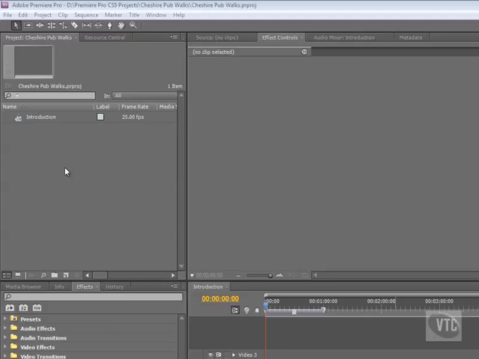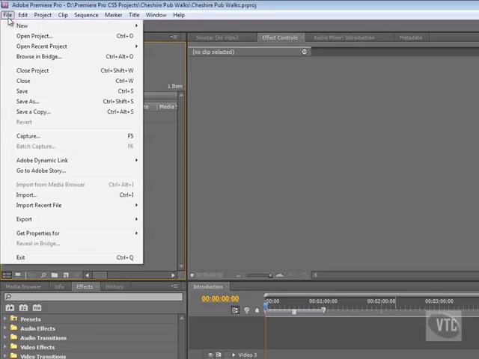Anyway, whether you have all your assets in place or you only have some at present, you will need a way of bringing in your assets. Well, Premiere Pro CS5 offers a few different ways that achieve exactly the same outcome, bringing in assets. Okay, here goes. If you know you've used some files recently, then the quickest way of doing it is going up to File, up here, drop down to Import Recent File.